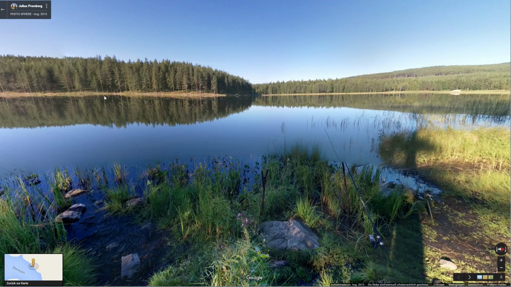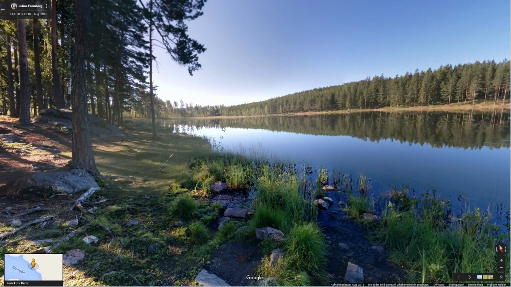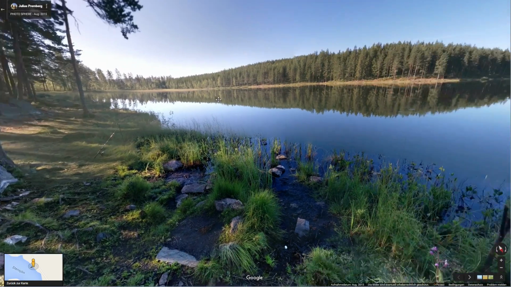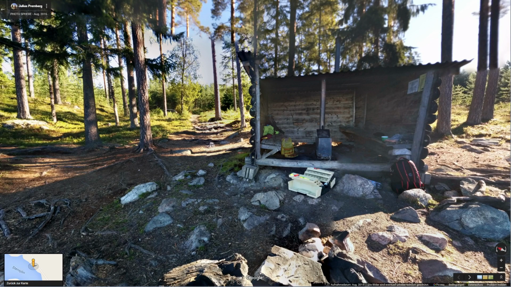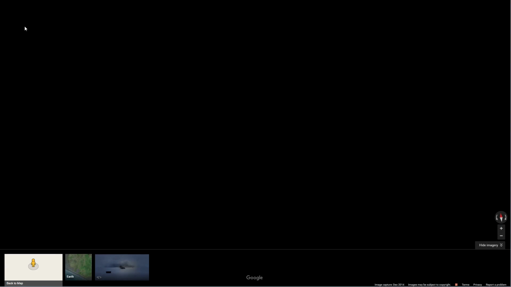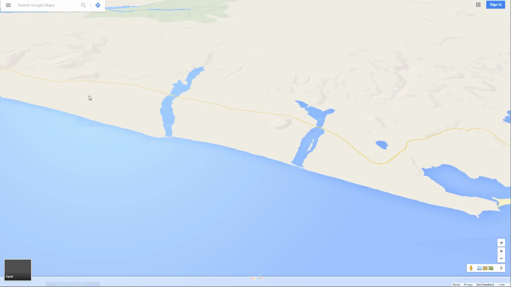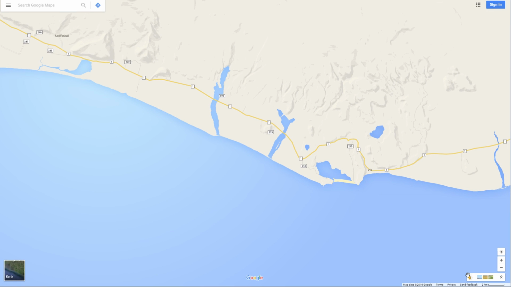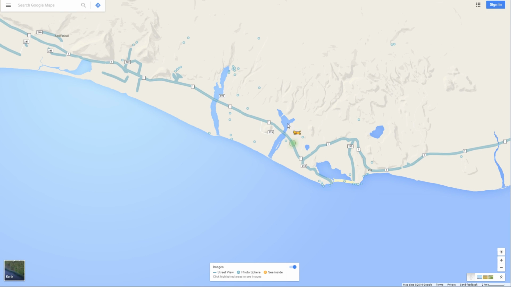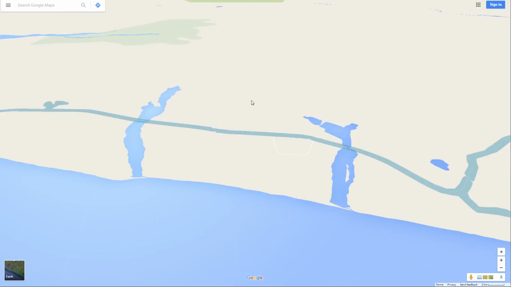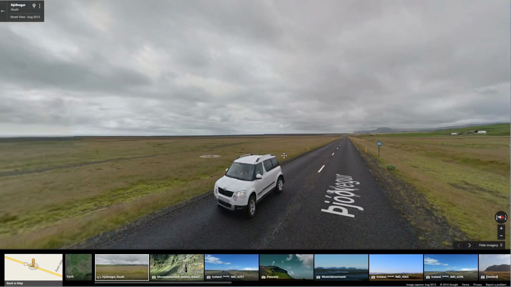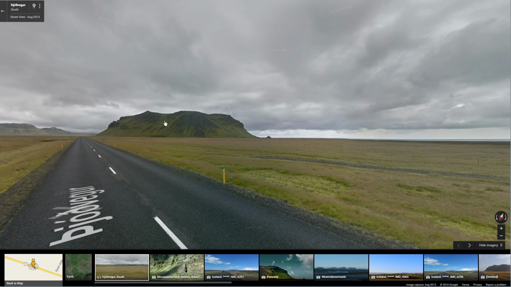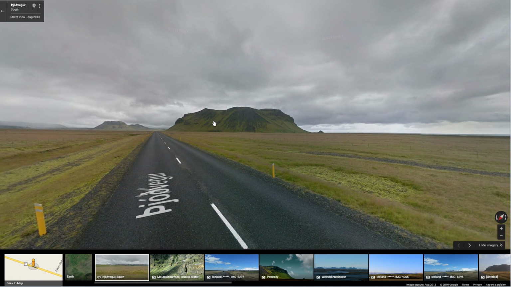So once again, amazingly valuable thing because it gives you so much more immersion and so much more information rather than just a picture. It really makes planning so much easier. And once again, you don't necessarily just have to go to the photospheres. You can also go to the road and get a general idea of the area, of the vegetation of a place, and that is also very important in itself.